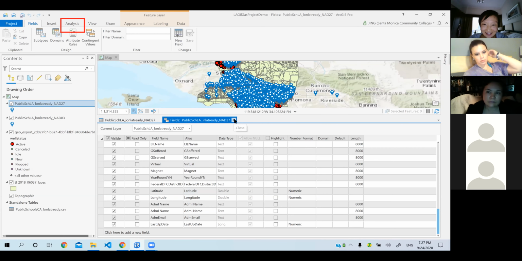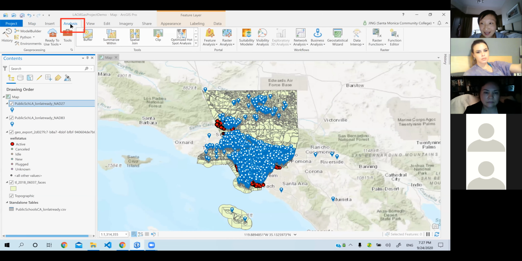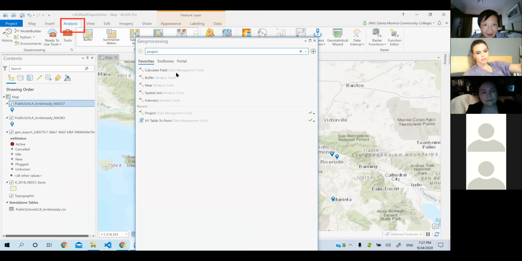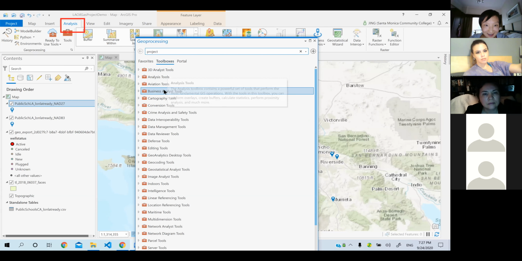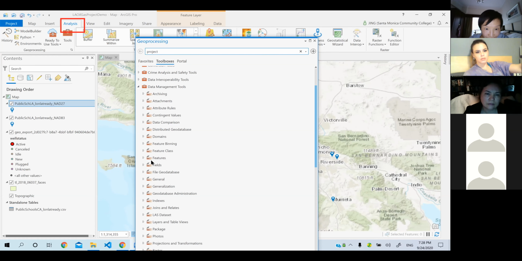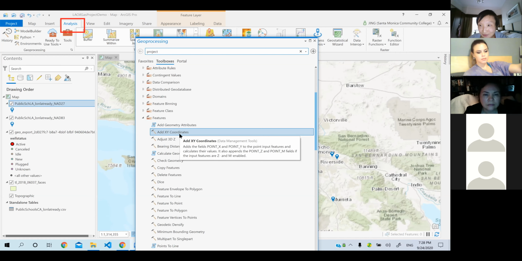Okay, so here is another tool you can use. You can go to analysis. Okay, go to tools. Okay, and then let's go to toolboxes. Let's browse there, and then you have your data management tools. Okay, you have your features. And then you can see, voila, you have your add XY coordinates.